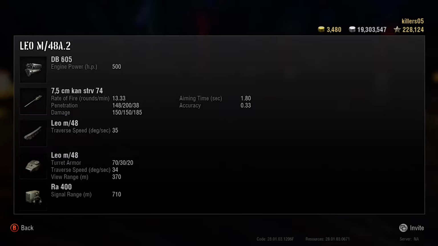The other stats you can see there, it's got that 500 brake horsepower from the DB605 engine. Traverses half decent as well, 35 degrees per second. And the turret armour is even better. You'd be surprised what you'd bounce off that 70 front plate. 30 and 20 outside, you've got to watch out for HE rounds and be vulnerable to them.